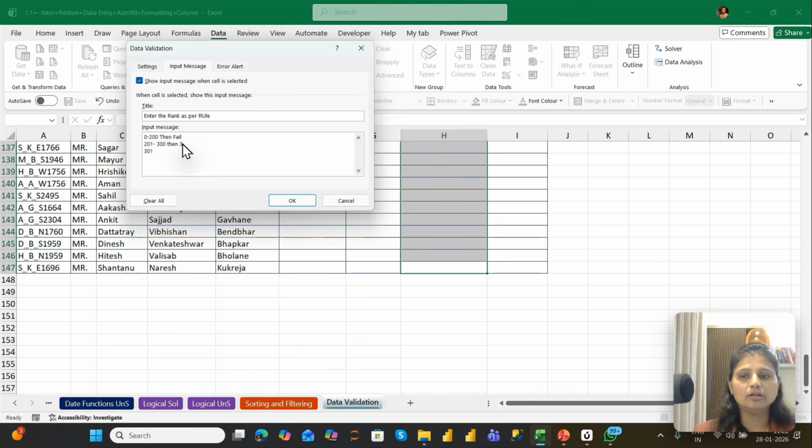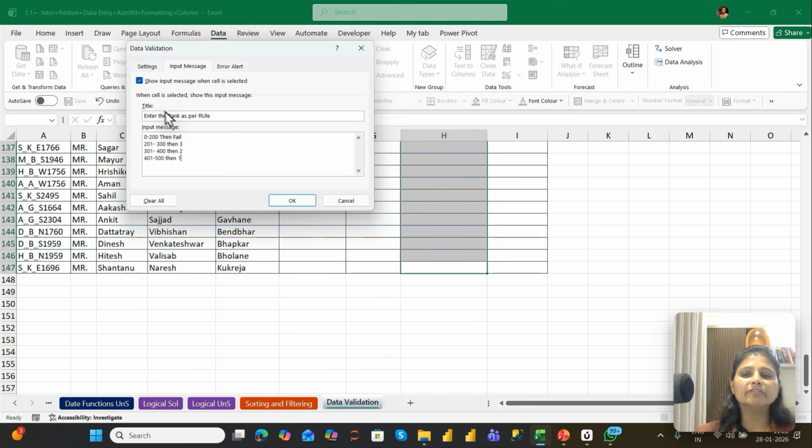Again 301 to 400, then you can write that as grade number 2, and he'll rank 1 if his score is between 400 to 500, then he's on the first rank. I've given that proper input message to the user.